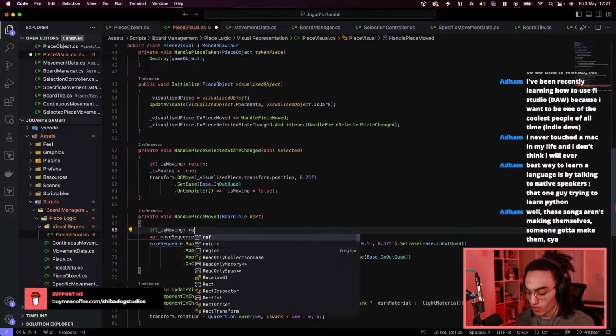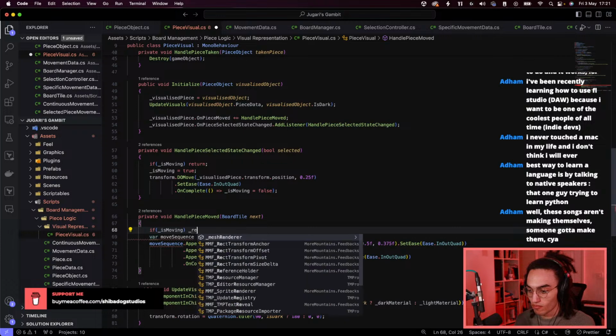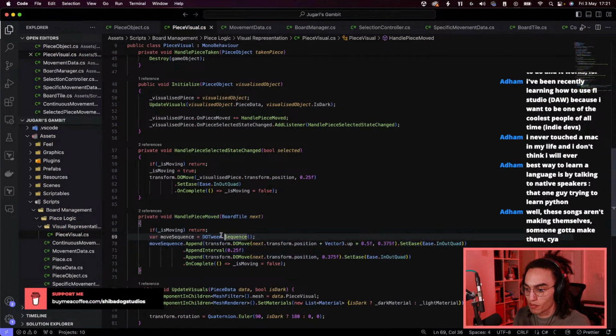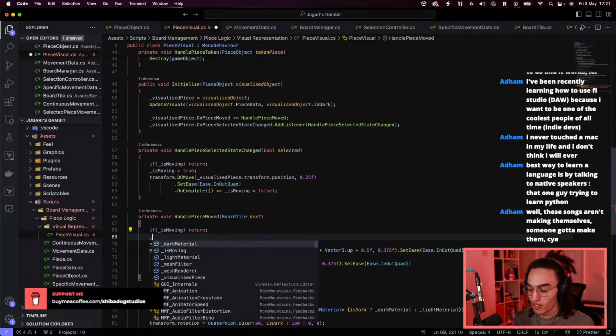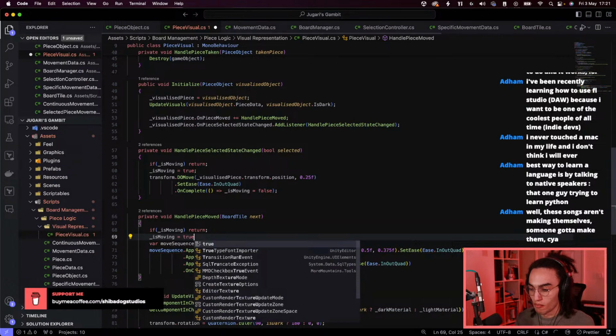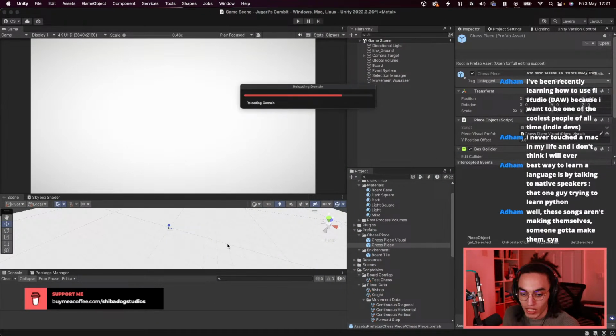If isMoving, return. Now, what I fear is going to happen here is that we're just going to get the piece moved, or that we're just going to get the state change even, because of the order that the events are executing in.